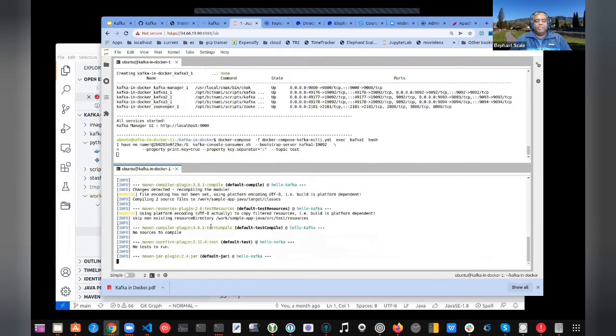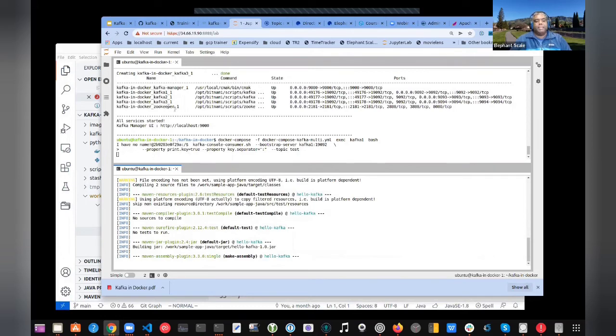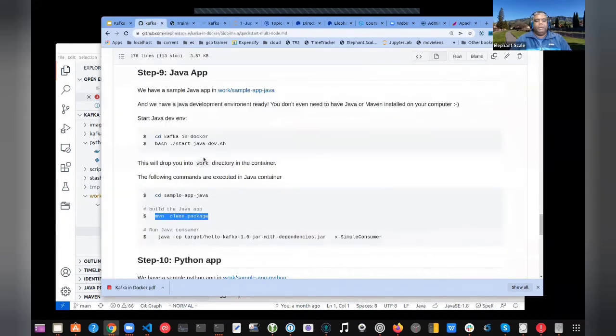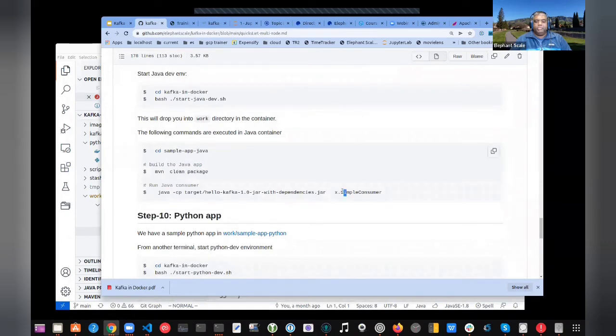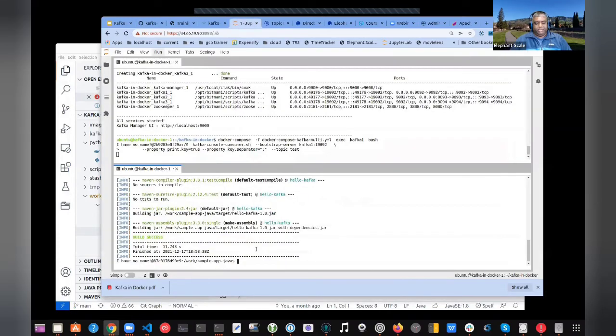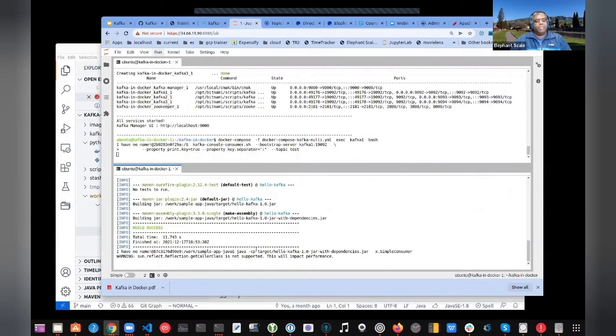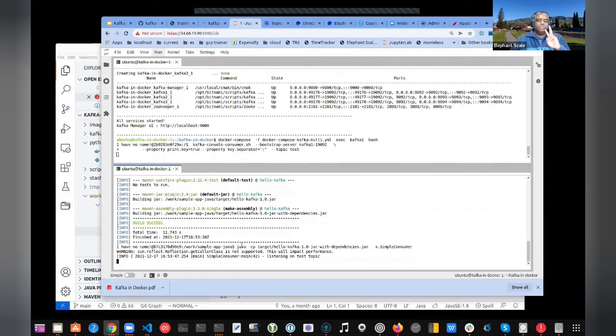All right, so I'm compiling my Java code. All right, great. And then I'm going to simply run my consumer using my Java consumer. All right. There you go. That's done. So I have 2 consumers now listening, right? This is a console consumer and this is a Java consumer.